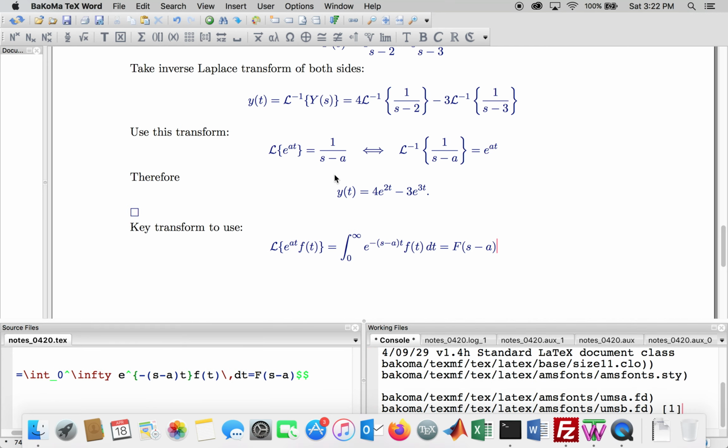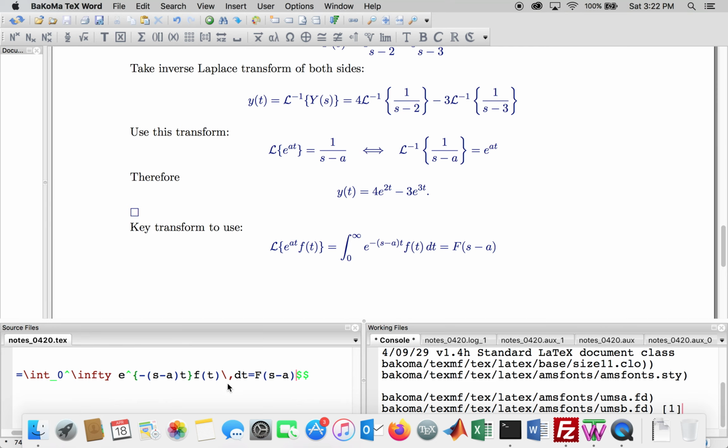This is a generalization of what we saw here. If you take this rule with f of t equal to 1, you get exactly this. The Laplace transform of 1 is 1 over s, so the Laplace transform of e to the at is 1 over s shifted, with s replaced by s minus a. More generally, if you take a Laplace transform of any function f of t multiplied by an exponential, the effect of the exponential is to shift the Laplace transform of little f of t. That's going to be helpful to us in inverse transforming in examples.